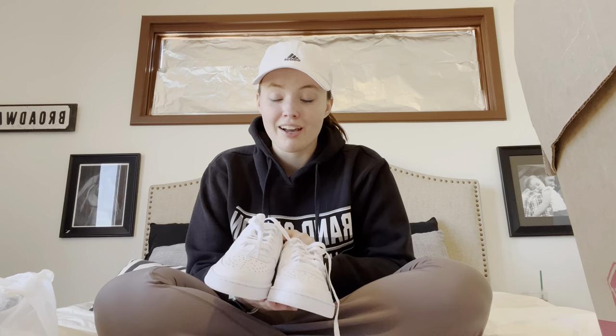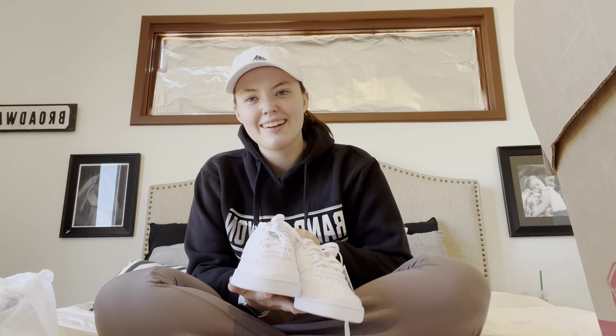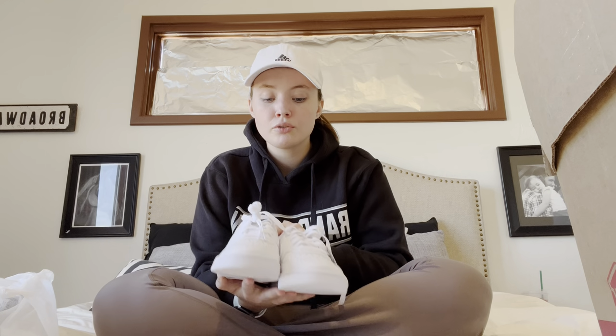I got these shoes at Marshall's and I was so excited because I did not expect to find these there. I was planning to go to a shoe store right after, actually. And then these were right there in my size and they were the only pair. So I felt like it was meant to be and I had to get them. I am so excited. I haven't ever owned any Nike shoes. And I know these are not super popular now and that they were really cool a couple years ago, but it's really cool to me because I've never had super fancy shoes like that.